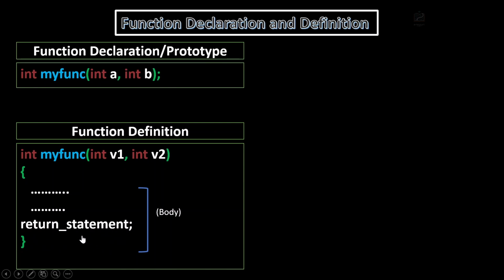Now a function may not have return types, a function may not return any kind of value. There are different kinds of functions. We will learn all those different types of function later when we cover the function chapter, but for now just understand this is the basic syntax, that after some necessary work is being done within the function, we will return some value out of the function with the help of this return statement, and this return statement should return a particular kind of value whose data type should always match with the return type of this function.